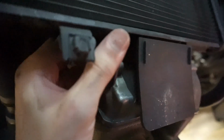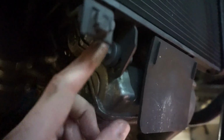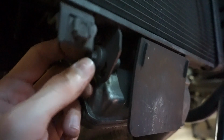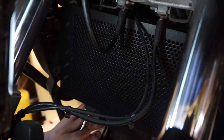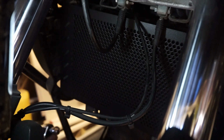Alright, now where we're going to use our little 10mm is this little bolt right here, which holds the actual bottom part of the radiator on. And so all we're going to do is loosen that guy up, back it all the way out. Once we slide the guard on, the bottom tab, we'll slide it in, fit the bolt back through, and tighten it up. That's it. That is all that is actually fastening the guard onto the bike. And this guard, good to go.